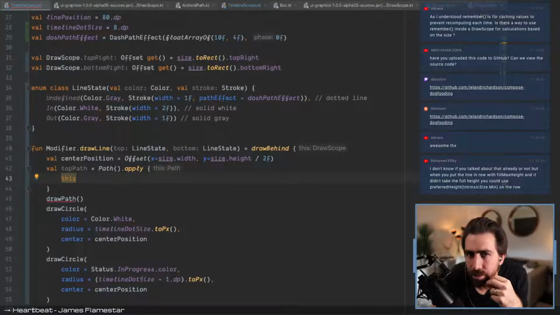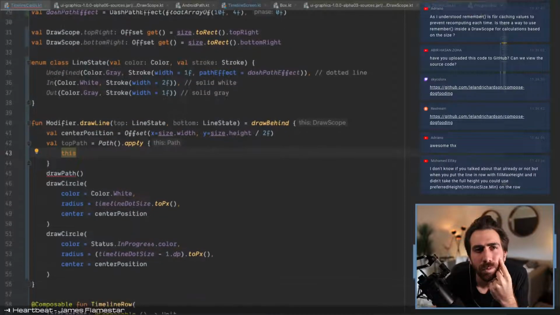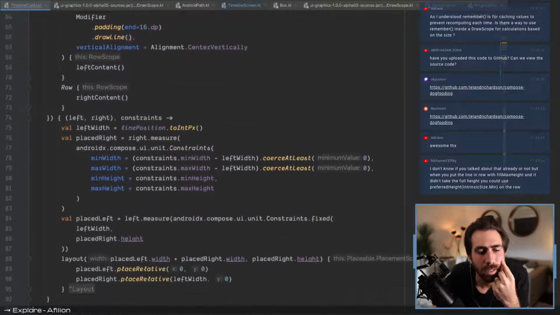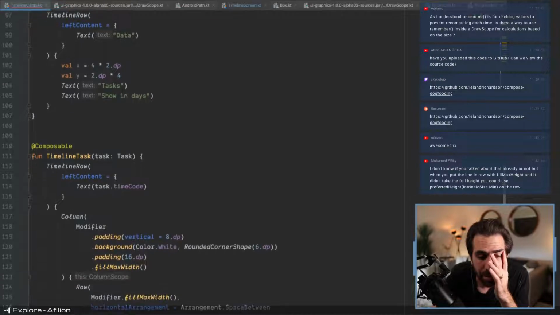So Mohammed says, I don't know if you talked about that already or not, but when you put the line in row with fill max height and it didn't take the full height, you could use preferred height intrinsic size.min on the row. So I haven't talked about that. I do remember you mentioning that to me.